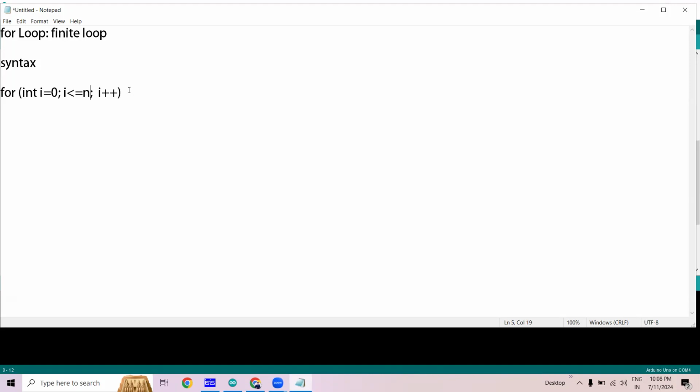This time we are going to start the loop with n, and while i is greater than or equal to the end value, we do i minus minus. So if suppose you have the value of n as 5, that means we are running this loop in this way: 5, 4, 3, 2, 1, because we are decreasing the value.